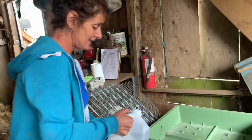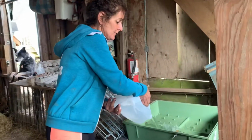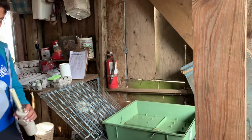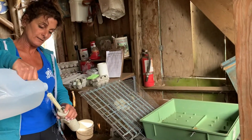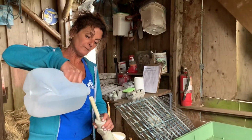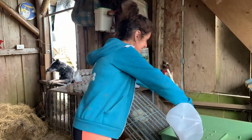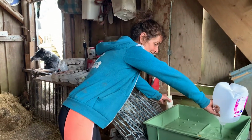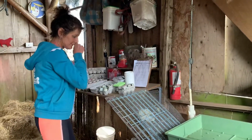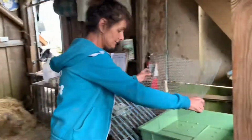I've cleaned it out and I've got some really hot water to start. And I'm going to make sure I fill it up. I probably have to add a little more in a few minutes. And I fill up this. And what's going to happen is I'm going to set it all up. And in 21 days, more or less, we'll have a bunch of baby chicks. So I pour the hot water in. And the next thing is a little bit of a guardrail.